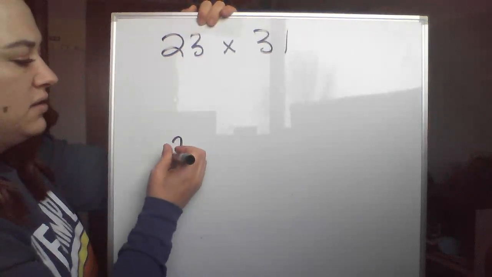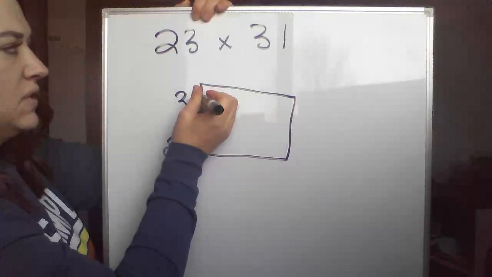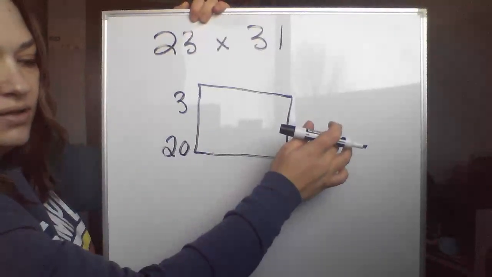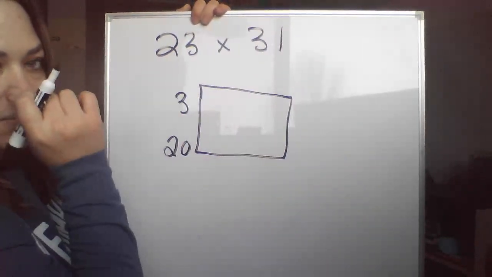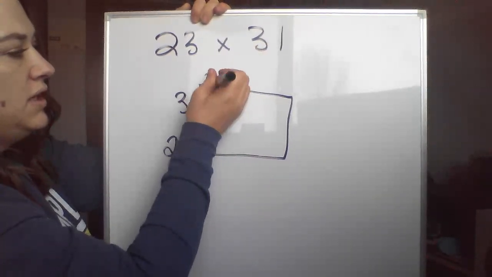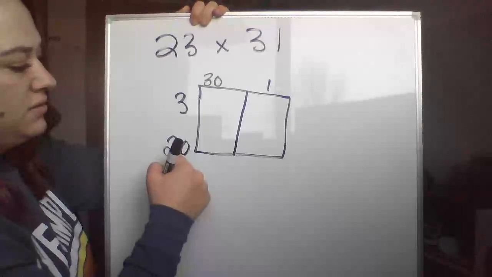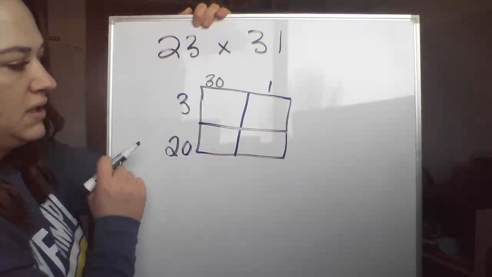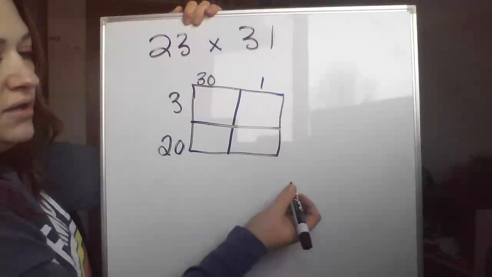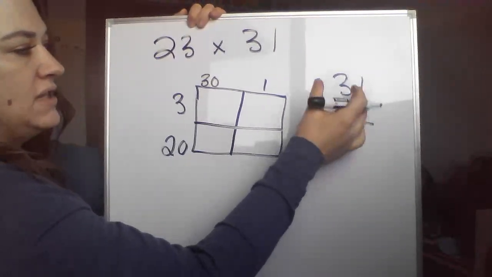I'm going to take 23, and if we do our first number on the side, then our partial products will line up a little bit nicer in our standard algorithm. And then we have 31, and because I have 2 numbers, I'm going to draw a line. So then we have 4 partial products that we're going to have to add over here. So if we have 31 times 23, there's our standard algorithm.